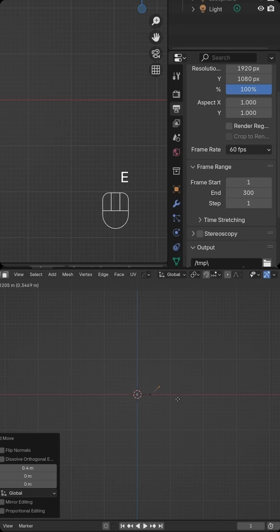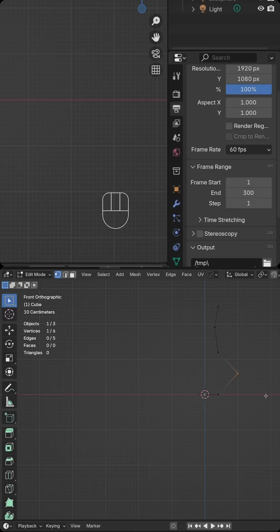I'll then press E to extrude again, I'm going to hold the Control key, and then just kind of move it out somewhere around there, and then I'll press E again, and then I'll extrude it back, right around there, and then I'm going to press E and kind of extrude the neck of the bottle, maybe somewhere around here, and then I'll extrude it once more and kind of go maybe right about this position.